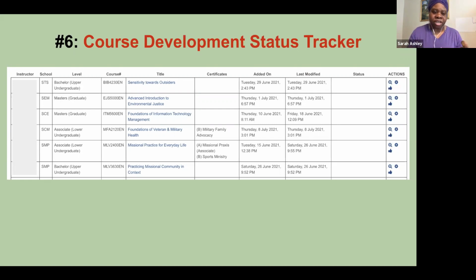What you're looking at here, every row is a course, and the professor or the instructor of the course adds the entry for the course that they are building right now. They go through training on how to build a course, and each training step has an entry in the form. And so they check off boxes to say, okay, I'm at this stage of this course during the training. And it's easy for us to monitor that.